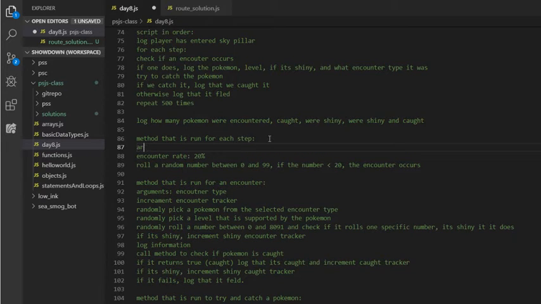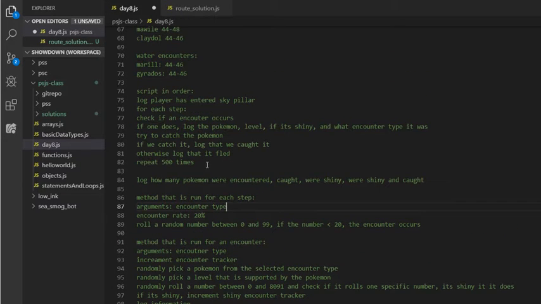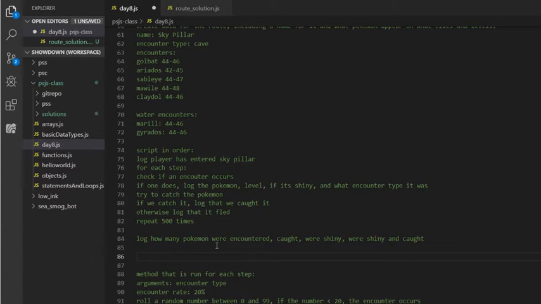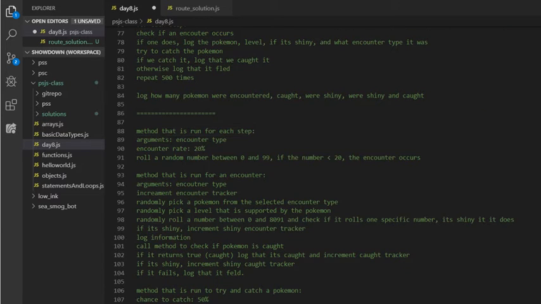Again, arguments and counter type. Alright, so we have all this logged out, really, at this point. We have our overarching thing, some data, and details on each of the methods. And that is really the whole idea there.